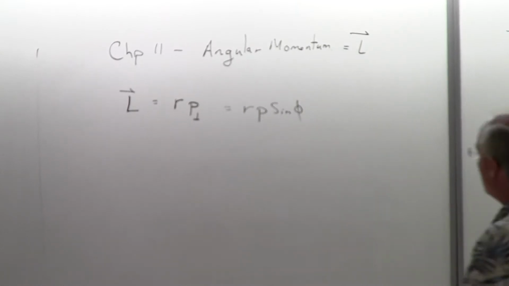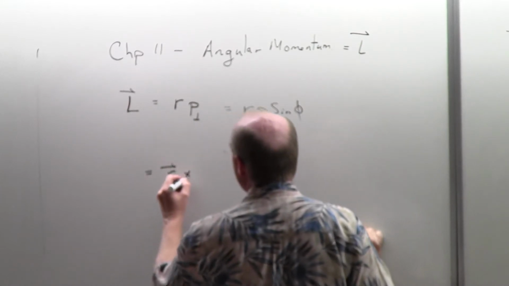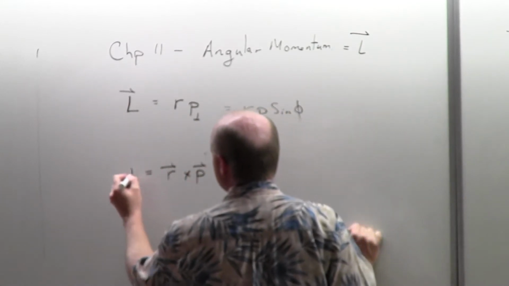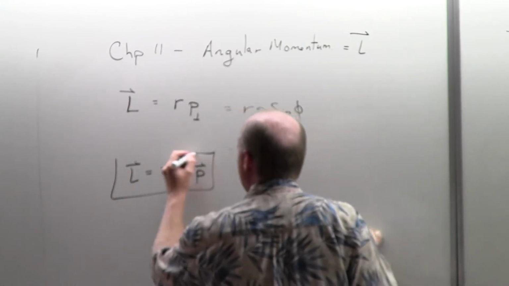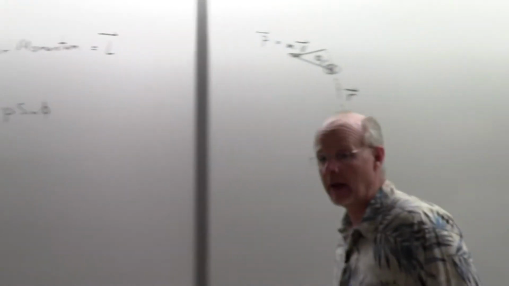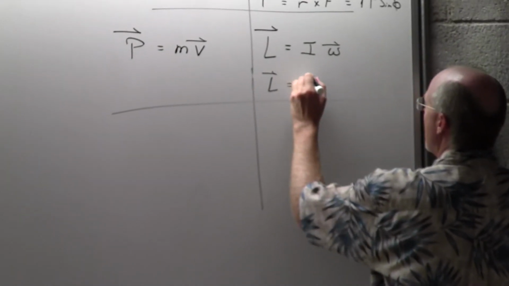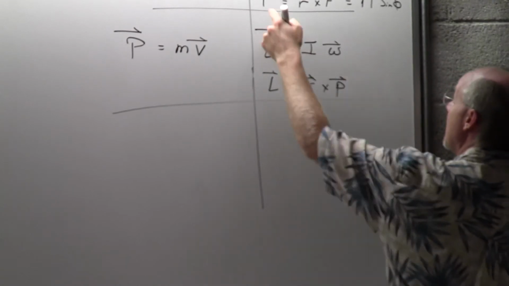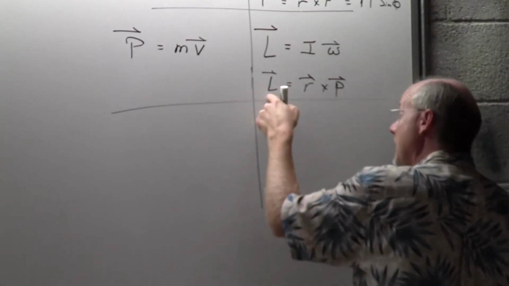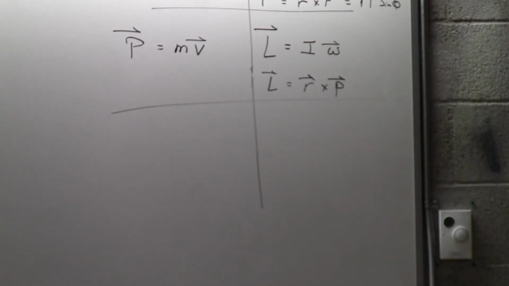And in fact, wouldn't that make sense to label it as a cross product? And so there is our first step in the chapter on angular momentum. Our definition of angular momentum is this. It is r cross p. And that's what I want to put here. So it is an r cross p. Just like torque was r cross F, angular momentum is r cross linear momentum.